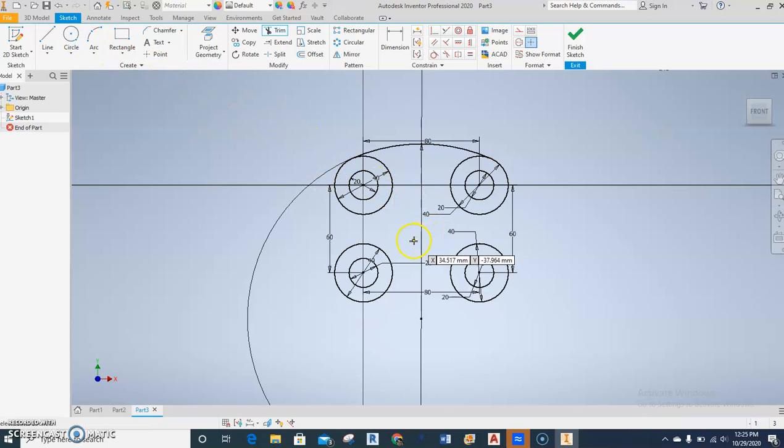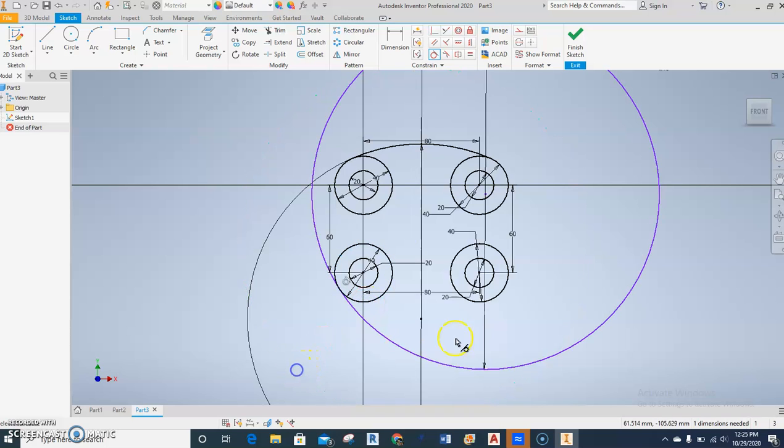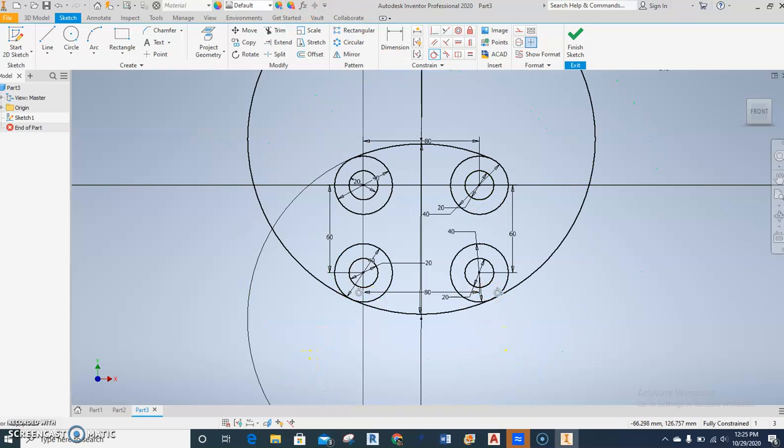So one more circle. 240. Not sure why, but my zero's not working on my keyboard. There we go. All right. Tangent again. Boom. Boom. Boom. Boom. Trim.